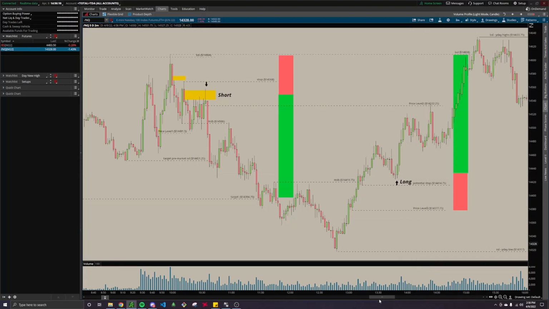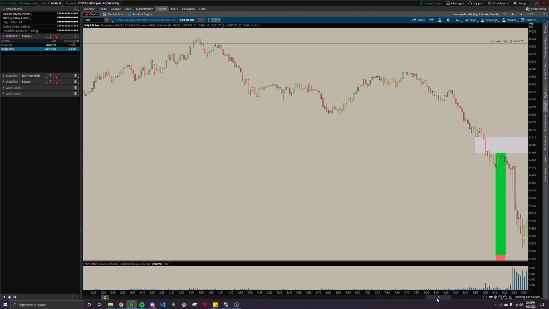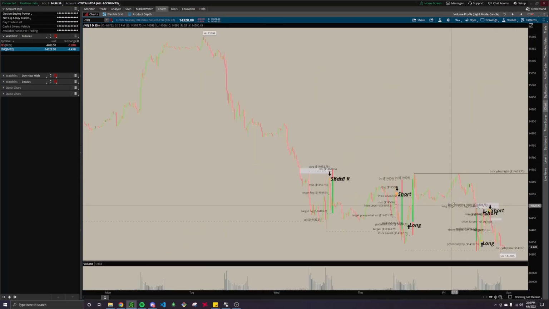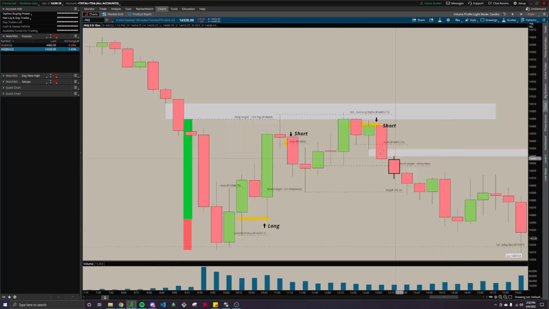And so fast forward to the following day. So on the 15-minute time frame on this day, we had a fair value gap right here, right? The distance between the previous candle's lows and this candle's highs.